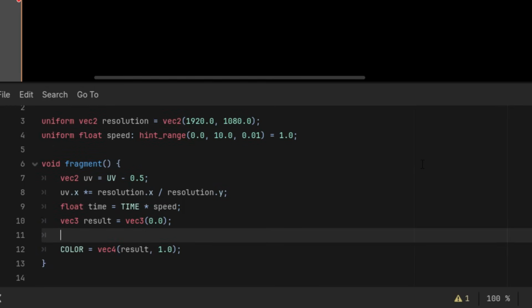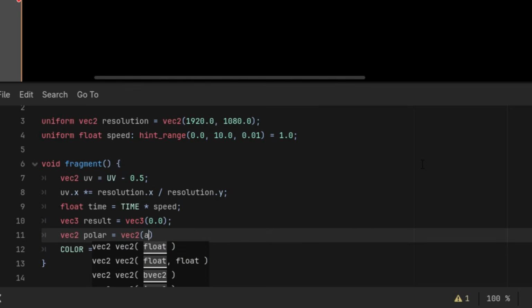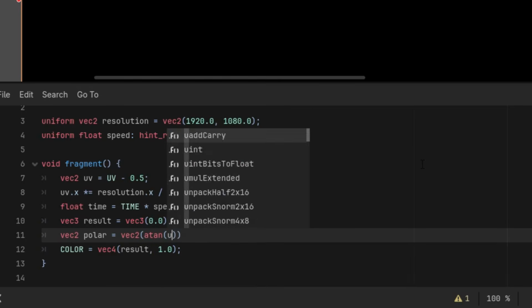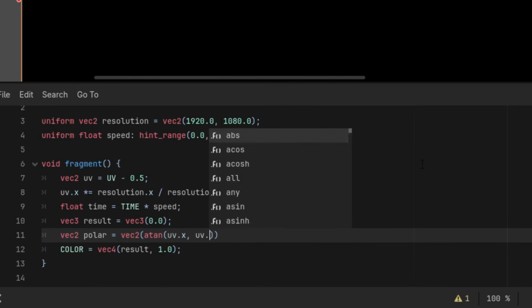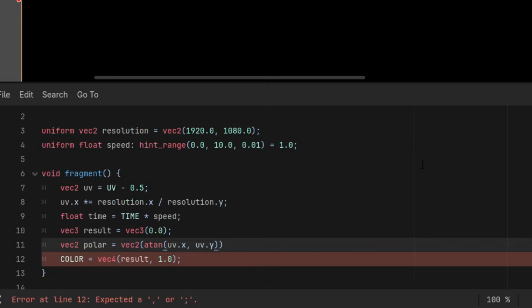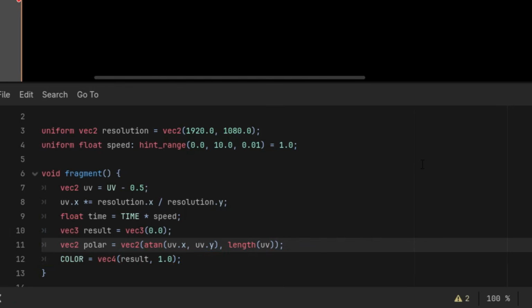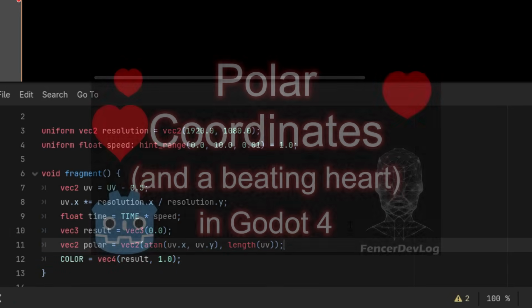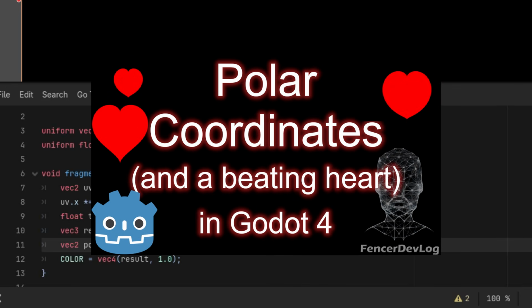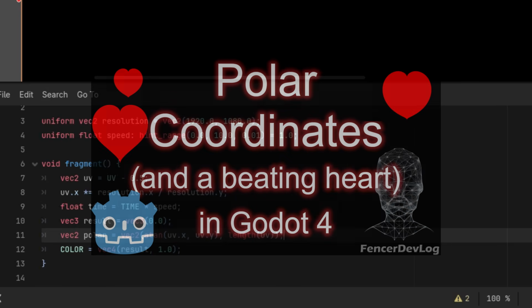So right here, vec2, let's call it polar, and it is vec2, first the angle, which is atan of UV.x and UV.y, and the distance, simply length of our UV vector. Okay, by the way, if you've never encountered polar coordinates before, I recommend watching my tutorial on this topic. You will find the link in the description of this video.